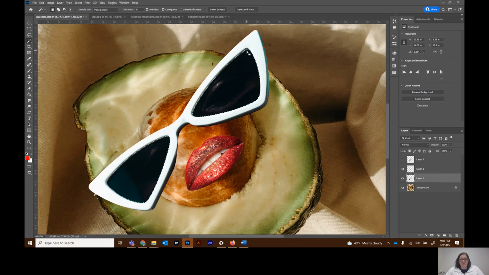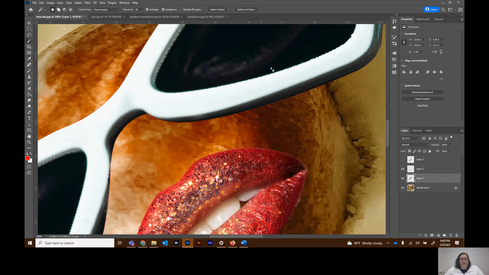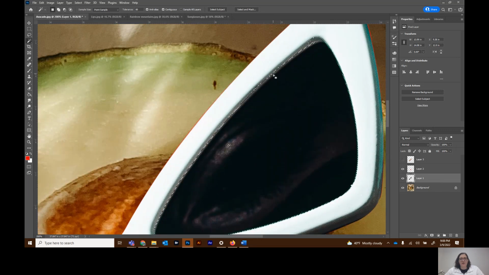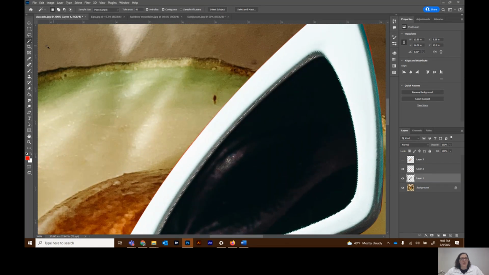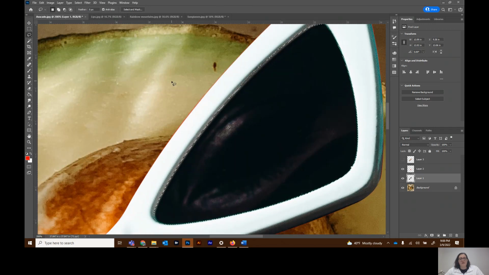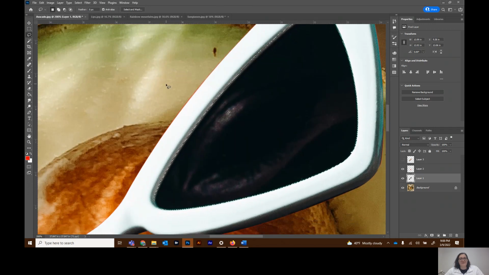Now you can see right up here in the corner of this one, it probably picked a little bit more of the glasses than I wanted it to. So I'm going to grab my lasso tool and press and hold Alt. And I'm just going to draw around that little area that I didn't want to be selected. Now, like I said, the lasso tool is a freeform tool, so it's not exact.